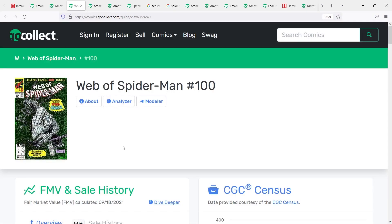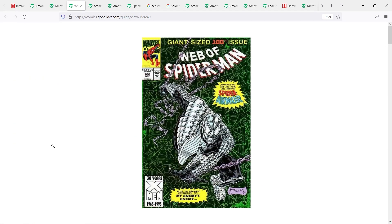The next suit is from Web of Spider-Man number 100 — the first appearance of Spider-Man's armor suit. In this issue, Spider-Man was going up against a group known as the New Enforcers, who had high-caliber machine guns and weapons. So Spider-Man had to pull an Iron Man and get an armored suit that could block the bullets. It's a really cool one — the suit appears right on the cover, and it's one of those 90s copper age books with a foil cover that has a green shine to it. Even though it's a gimmick, it's still a cool comic to own.